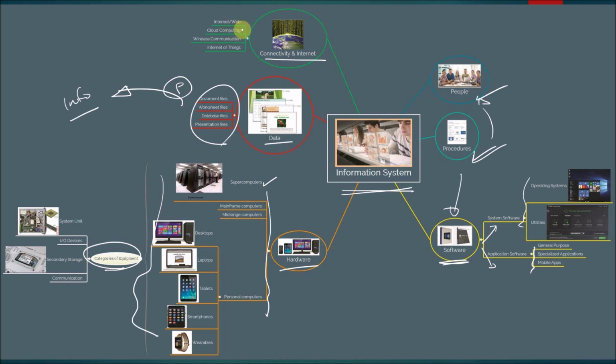That is our ability to connect to the web to do what we need to do wirelessly, and to have more things than just our typical personal computers, with things within an inanimate object, something that's not a computer, but has a little embedded computer within it so that all these different things can work together. That is an information system.